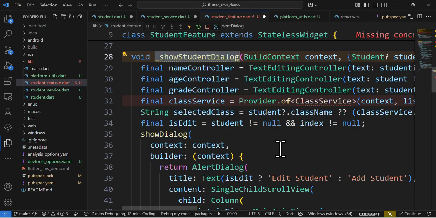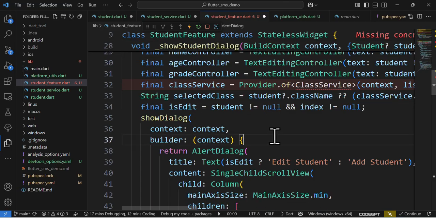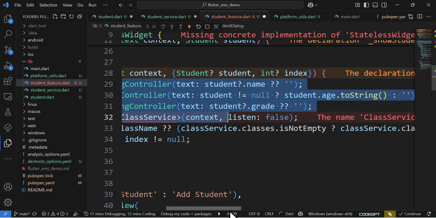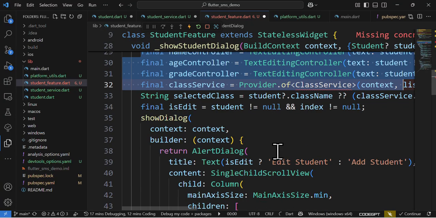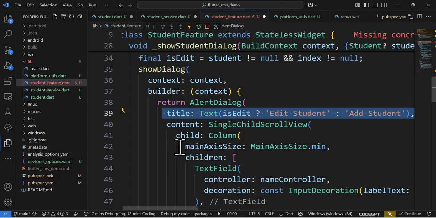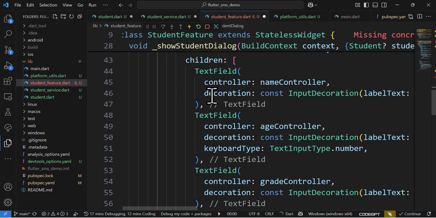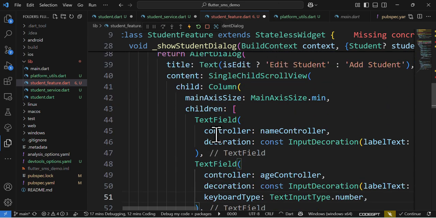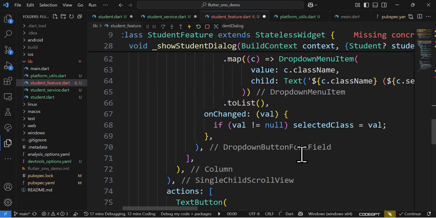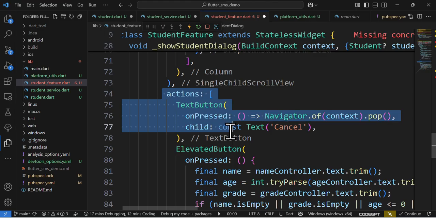student dialog box for add, edit and other functions, other features, right? So see, the show details, and then I'll create the controllers, like name controller, age controller, and grade controller, as a text field, from text field. And then we have to define whether it is edit or delete. Suppose we want to add or delete, then for the dialog box we have to define the title, and then the respective fields we have to define over here as columns, right? And then finally, if you scroll down over here, now there are some actions you want to perform.